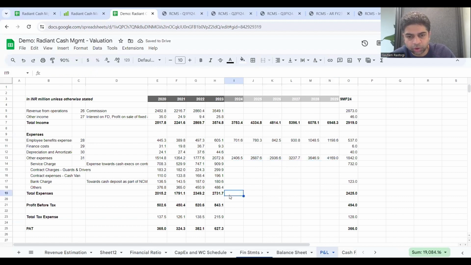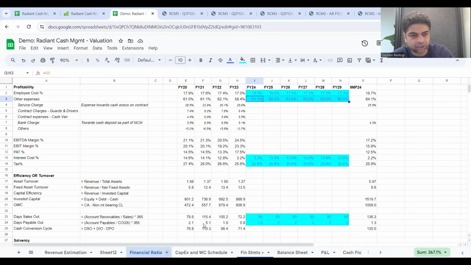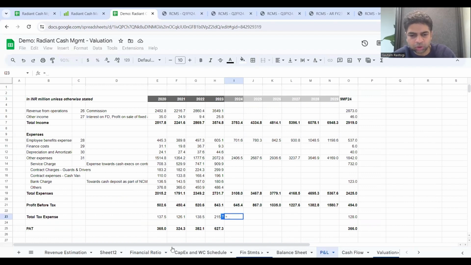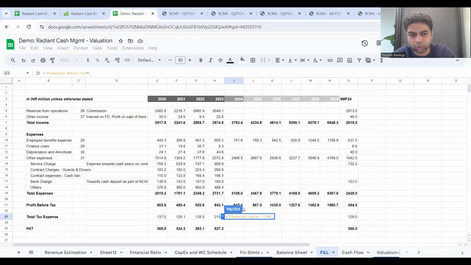Okay, all right, तो ये हो गया. Other expense फिर क्या हुआ आपका? Other expenses, ये total expenses ये सबका sum है, तो I'll just drag this. Okay, all right, profit before tax is your total revenue minus total expenses. ये भी हो गया. All right, अब tax भी मॉडल कर लेते हैं. Okay, तो tax का percentage, if I go to financial ratio, okay, तो tax same 25.6% assume करके रखा है मैंने. All right, और मोटा मोटा उतना ही है, तो मैं ये लेके प्रॉफिट बिफोर टैक्स से मल्टीप्लाई कर दूंगा.